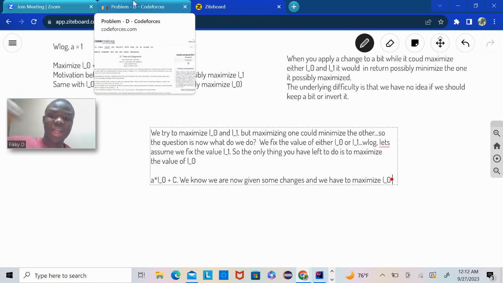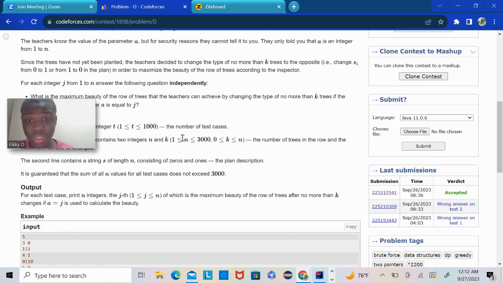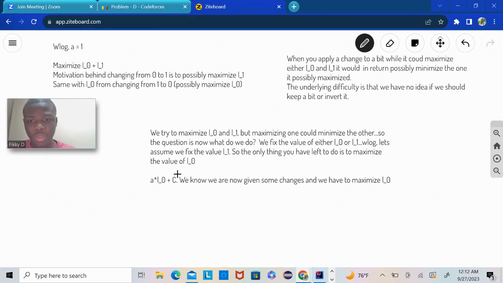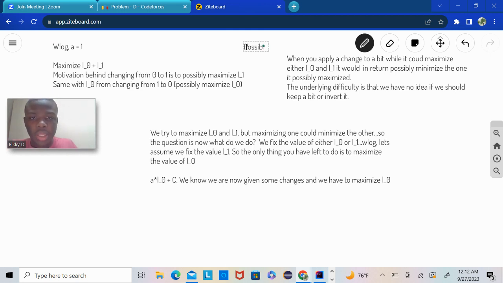Oh, this is a very bad thing that I didn't state at the start of the problem, which I probably should have. Notice that n is only 3000. I don't know why I always forget this. I'll put this on the side: read constraints. So we're looking for an n squared type solution, or n squared log n, whatever.